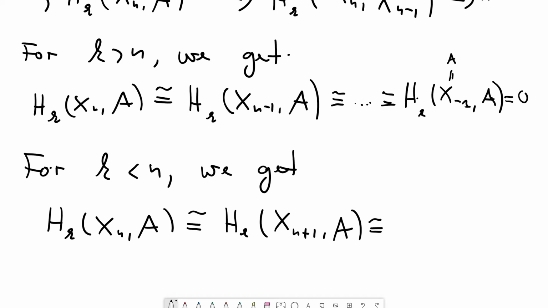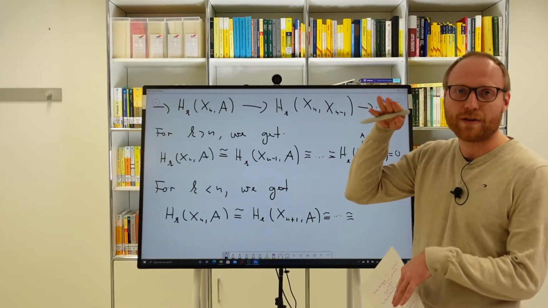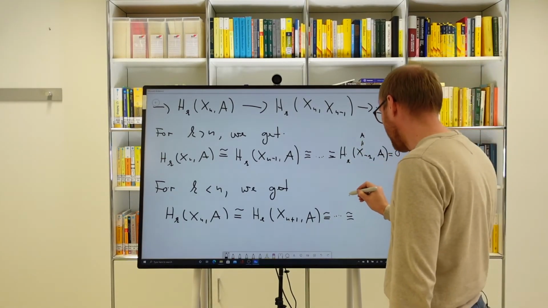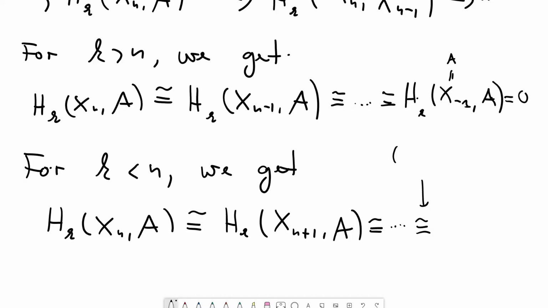And I can do this as many times as I want again, because I will still have the zeros surrounding this relevant homomorphism in the long exact sequence. So I get isomorphisms and isomorphisms as many times as I want. But I can go as far as that the skeleton is just the whole CW complex. So now I'm actually using that (X, A) we said was finite. So at some point this stabilizes, and the one millionth skeleton will just be the whole space, so I can just write H_k(X, A) here.